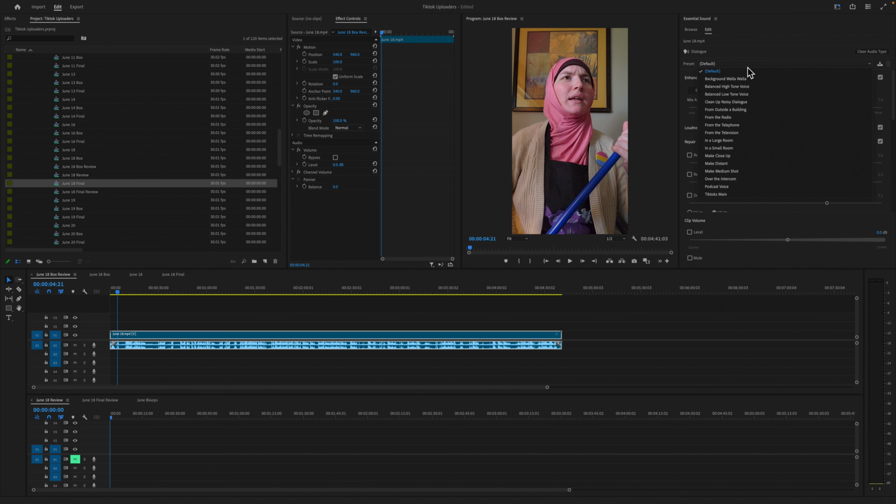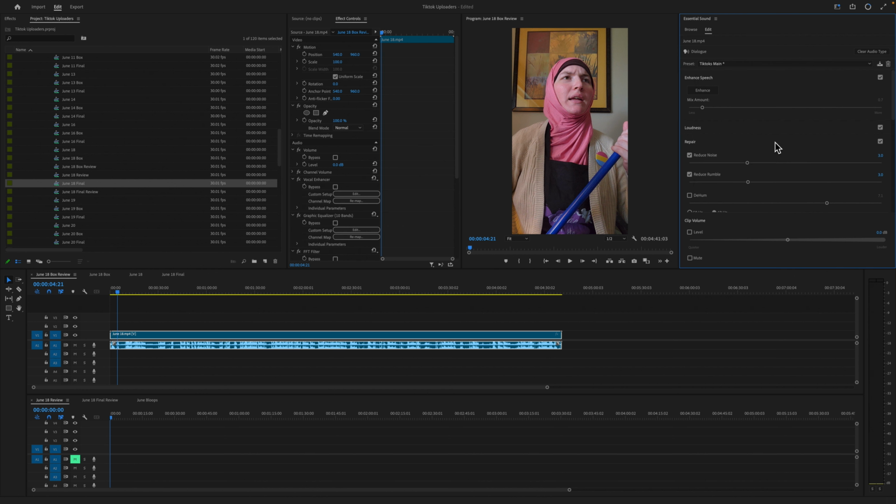So I like to go in and add a filter that I call TikTok main that basically reduces the background noise, reduces the rumble that's happening wherever it is, and de-essing, because S's tend to have sharp sounds when you're doing sound things. Don't sound very professional, I apologize. But then I add an equalizer preset called vocal present. It makes her more prominent than the background.